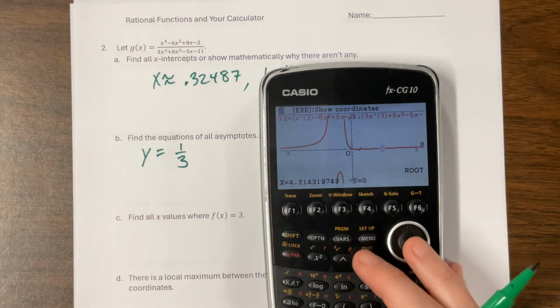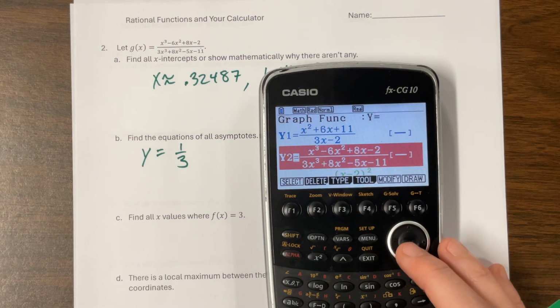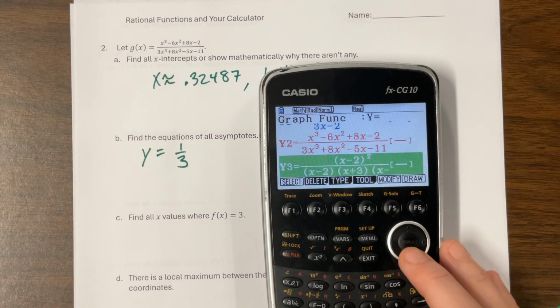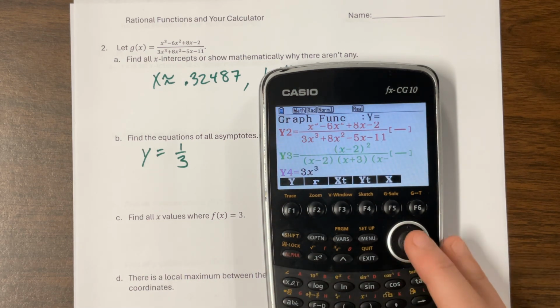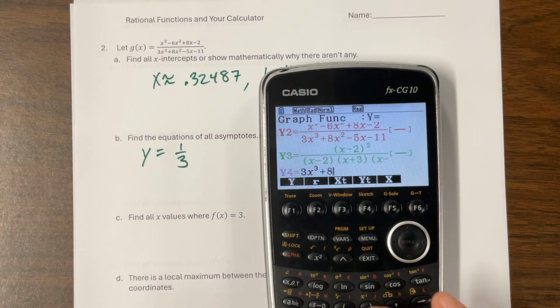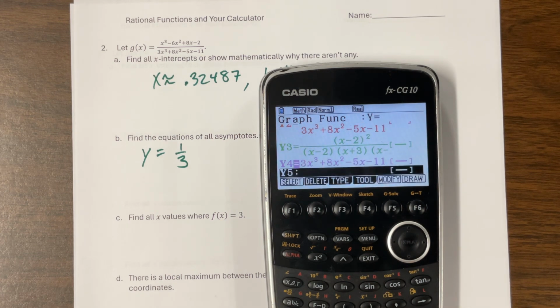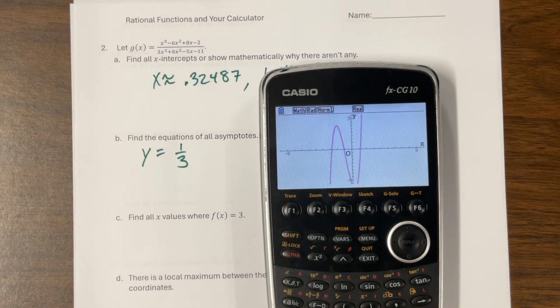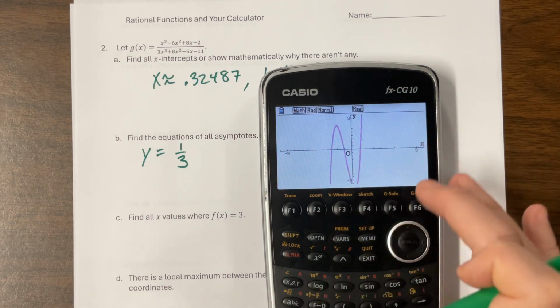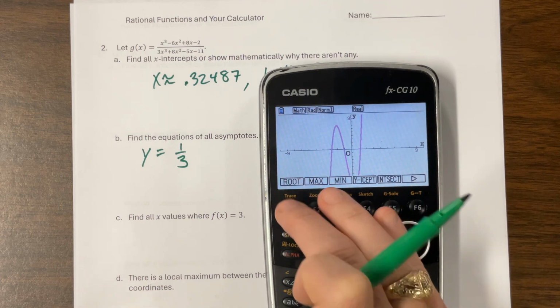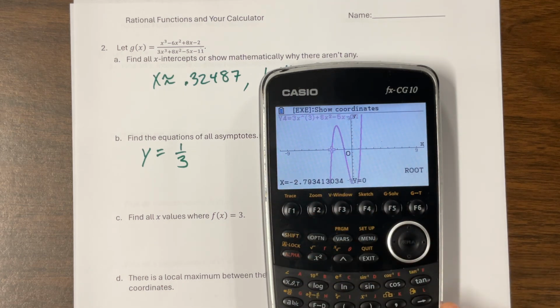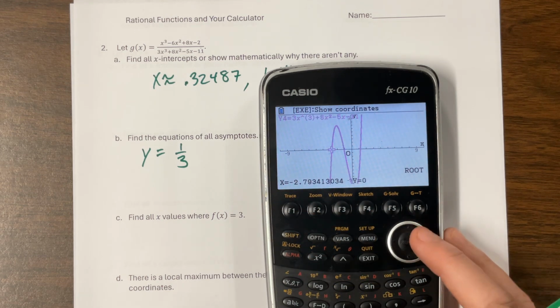The other ones get a little grosser. So the other ones are based on, let me see, let's exit out. I'm going to turn this one off, and I'm going to come down here and just type in, I should have typed this in ahead of time, but I forgot, plus 8x squared minus 5x minus 11. Okay, so now I just have this graph on. This is the denominator. So wherever the denominator equals zero, I'm going to have a vertical asymptote. Or it could be a hole, but that doesn't factor, so it's not going to cancel out.